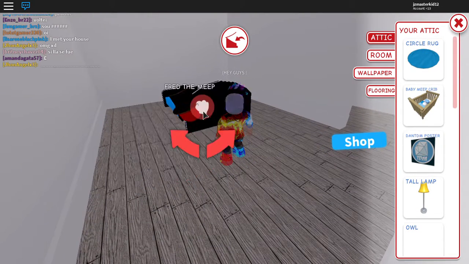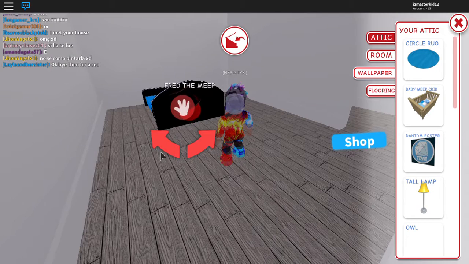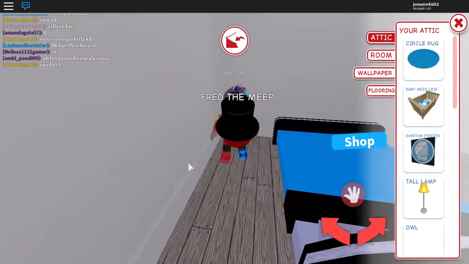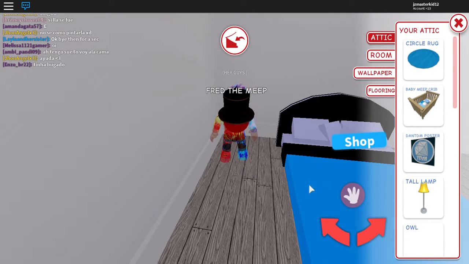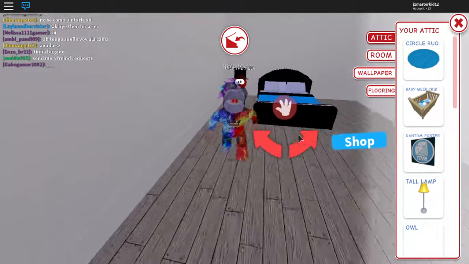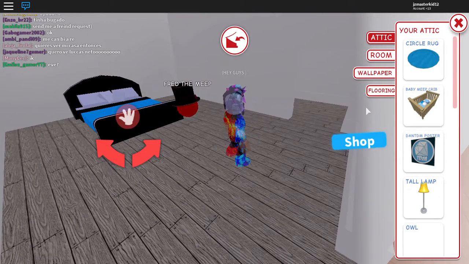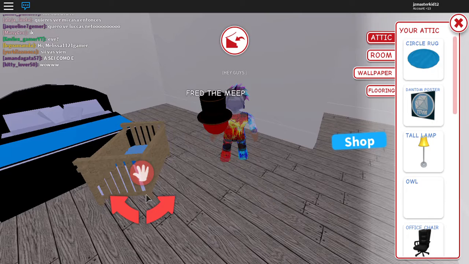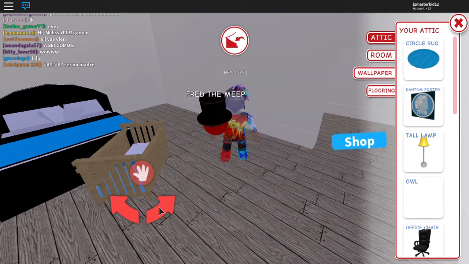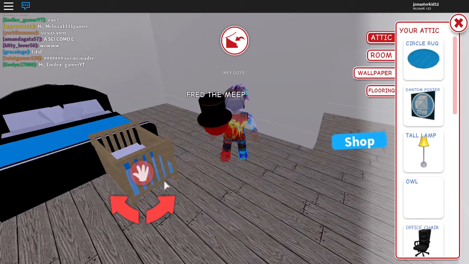Alright, I'm gonna put my bed right there. Wait a minute, is it backwards? If it's backwards, oh yeah, I have to switch it around. There you go. Now, what should we do? I'm gonna put the baby Meep crib over here. Right next to my bed. What's it called?